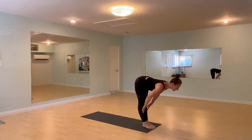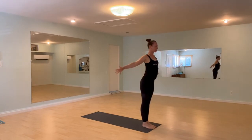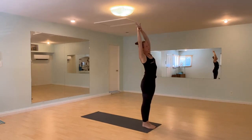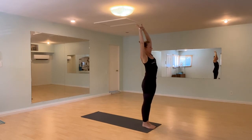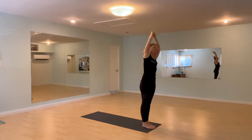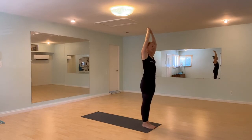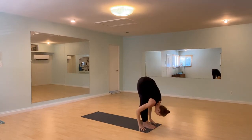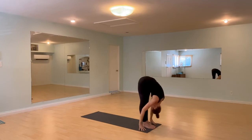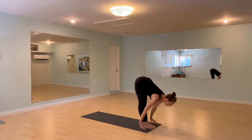Inhale, long spine. Exhale as you fold. Press into your feet, sweep high. Clasp left wrist, stretch to the right. Inhale through center, switch out the grip. Exhale. Inhale through center, exhale, fold. Inhale, long spine. Exhale, fold, hands to the ground.